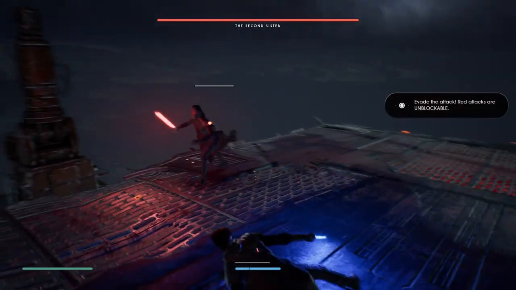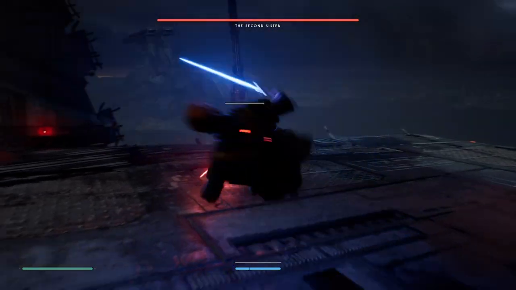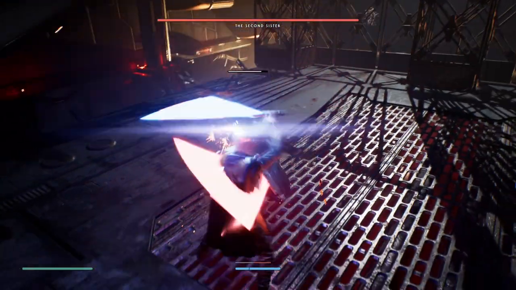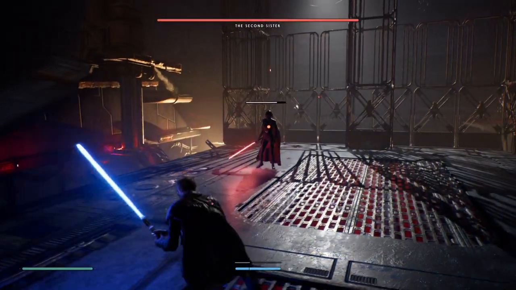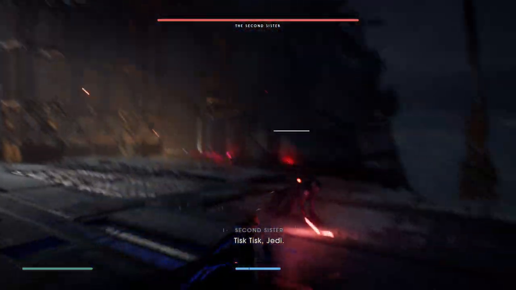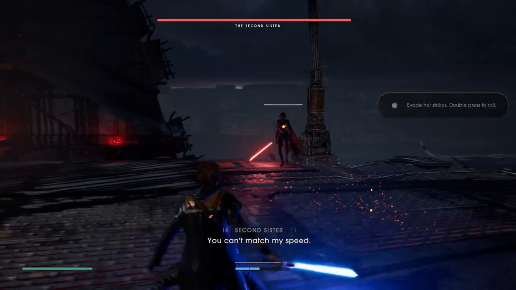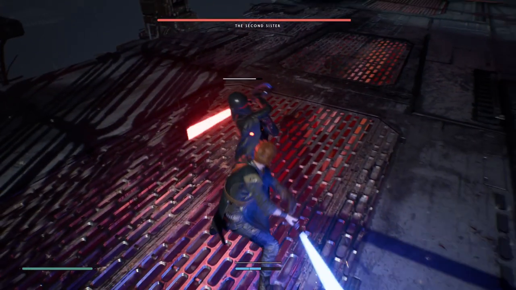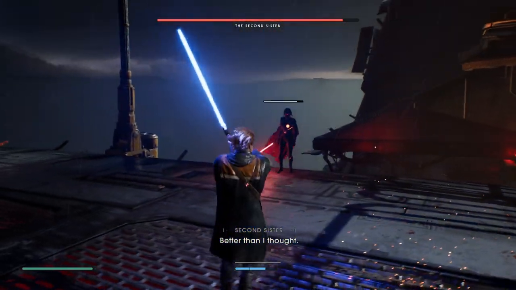I'm passing circles. Pull my saber. Do a backflip. Fight me. Yeah, I'm out. I should probably dodge. You can't match my speed. I'm pretty sure I can. Well, not yet anyway, but I will. Oh my god.